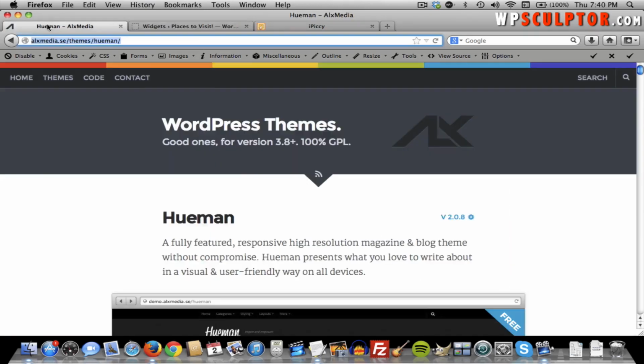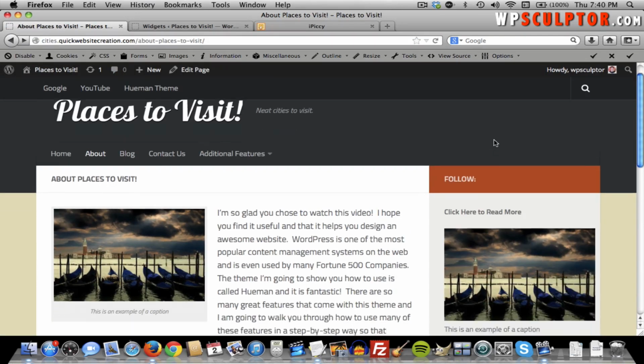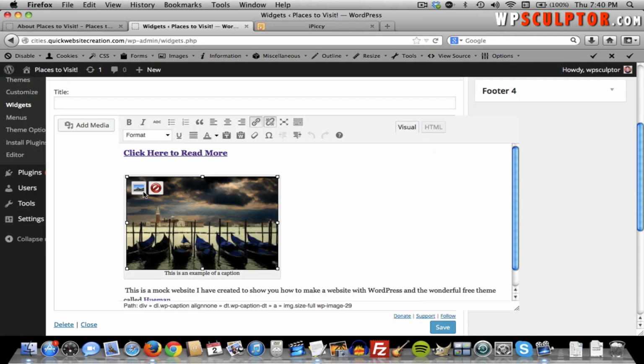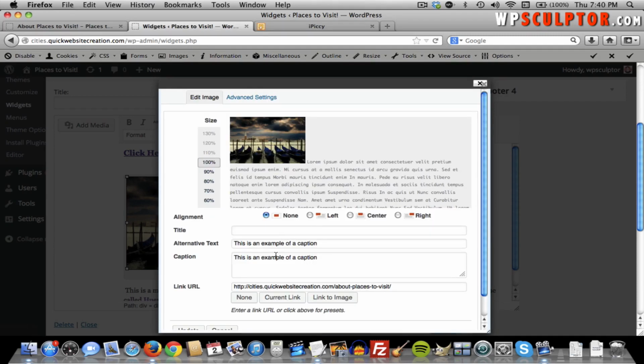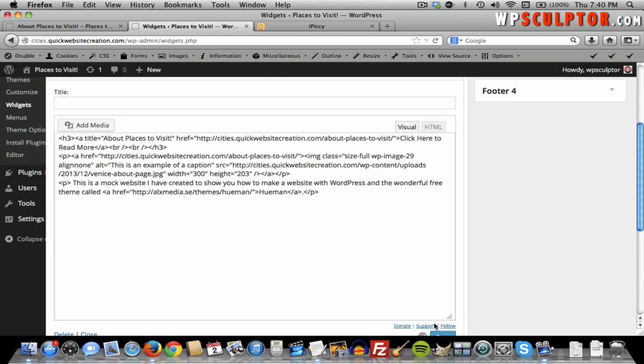And now if I go to the front end of my website, go back and refresh the page, we should have our custom widget showing up there. There we go, just like that. And this actually doesn't look good with a caption because it doesn't put that nice border around the image. So I'm going to remove the caption that we had by going back, clicking on this, clicking on that icon, and then I'm just going to take out that right there. Click on Update and click on Save.